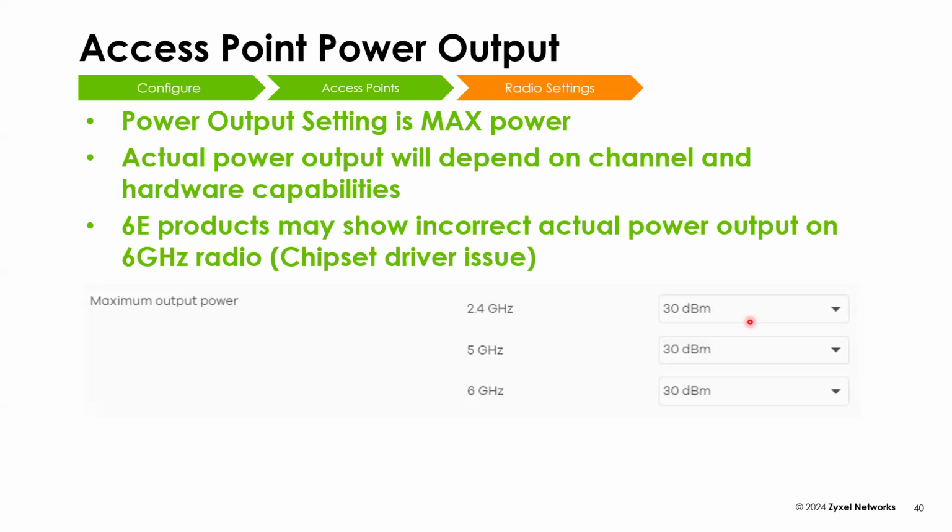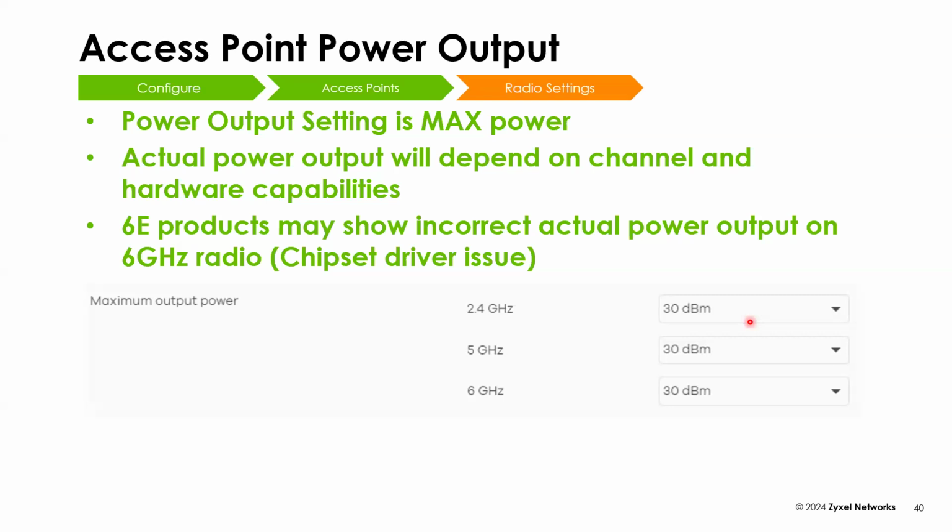Another reason for this is because when you're using 5 and 6 gigahertz, depending on the channel you use, the FCC has different rules for what the maximum power may be. So it may be that even though you've got it set to 30 dBm and the hardware supports 30 dBm, the channel it's currently operating on doesn't allow you to use that. It's got a cap that's set by FCC regulations. So we will automatically max it out at whatever the FCC maximum setting is.